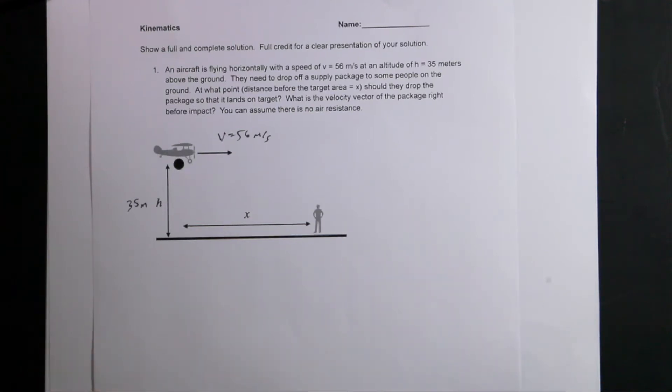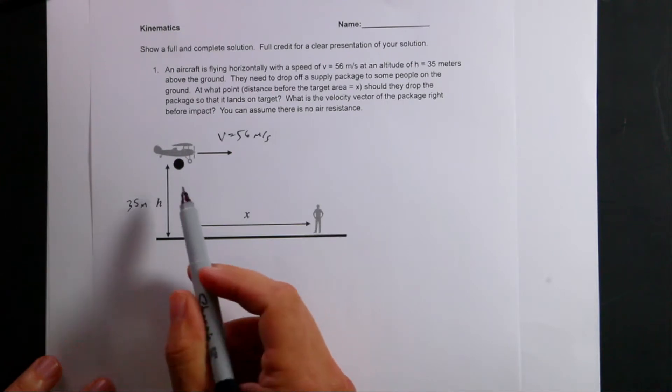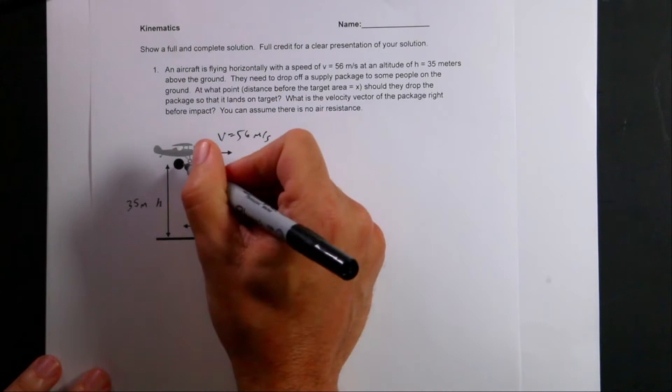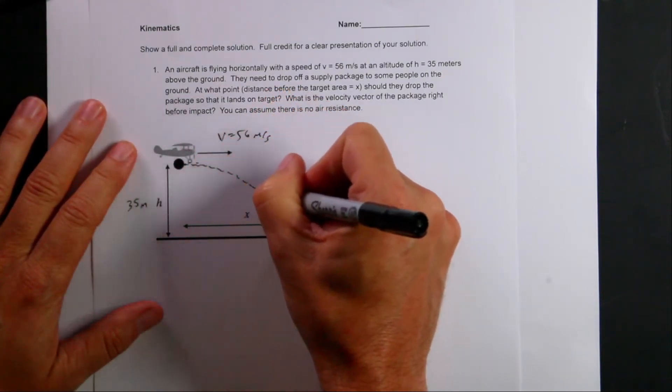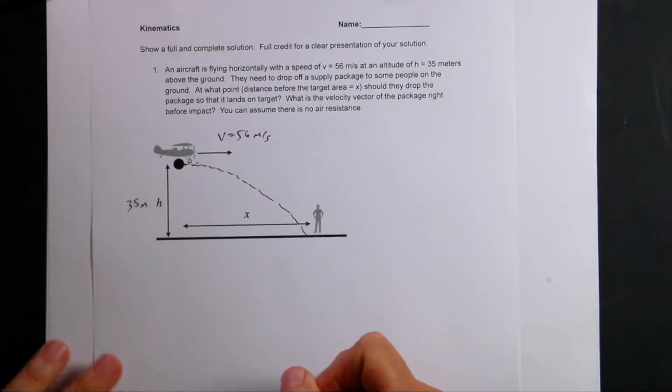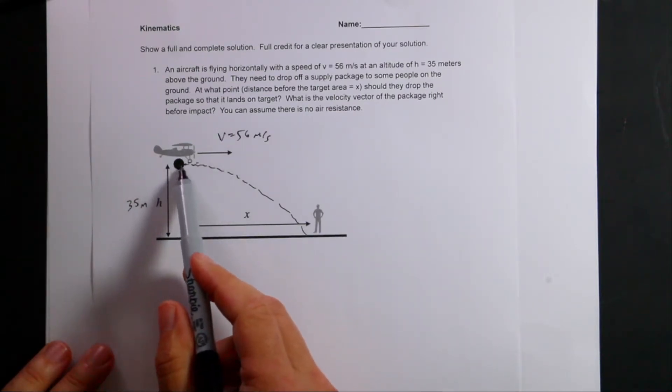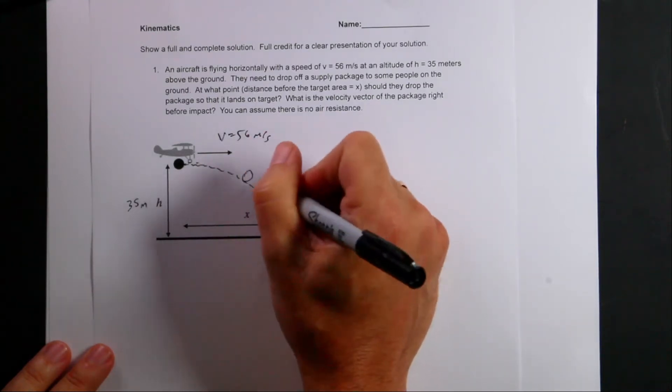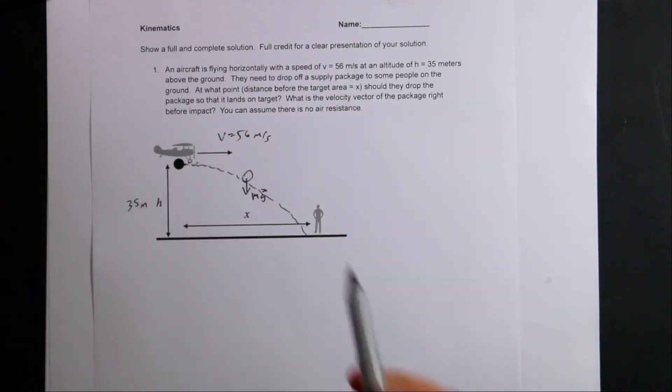I think the first thing that you should think about is, what's the package going to do? Once it lets go, it has this velocity in the horizontal direction and it will go like this. A parabola. I think it's very common for people to think that it just moves at an angle like that, but it doesn't. Remember, because once it's released, it will have the downward gravitational force acting on it and that's it, assuming there's no air resistance. So that means it's projectile motion.